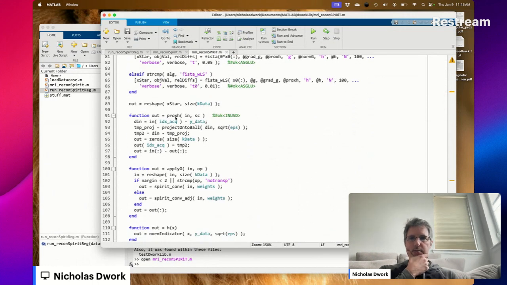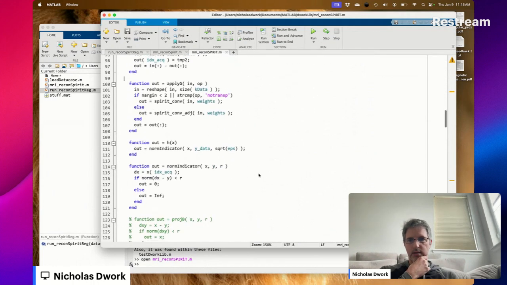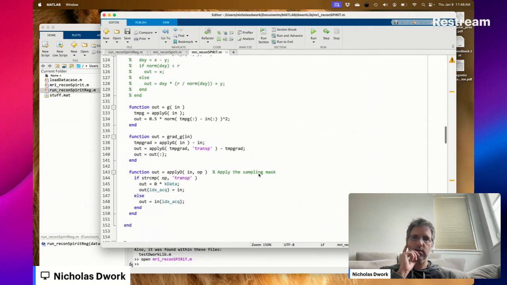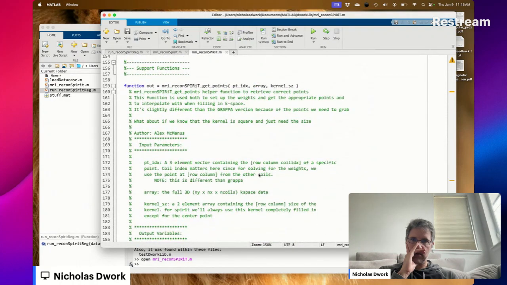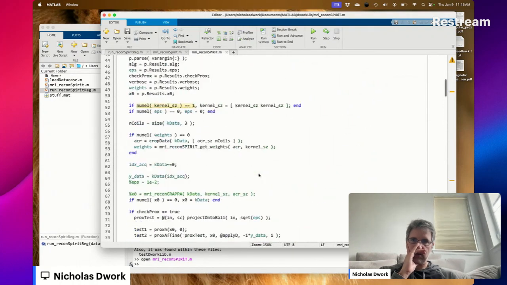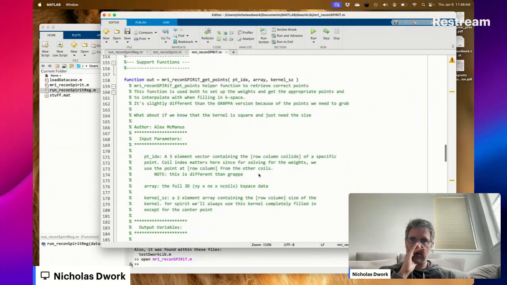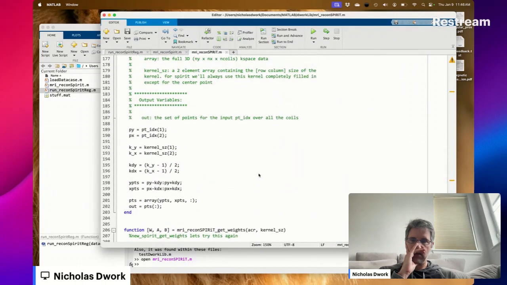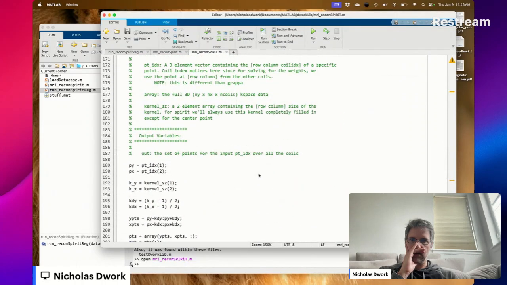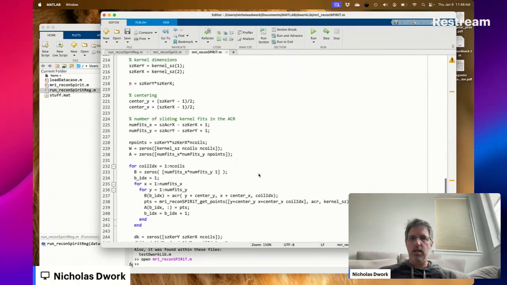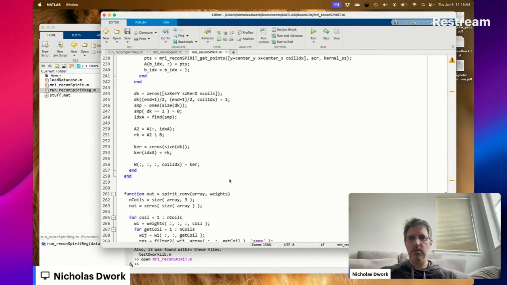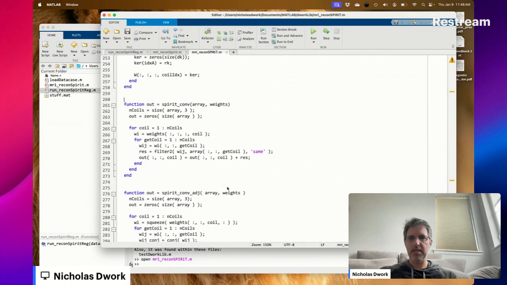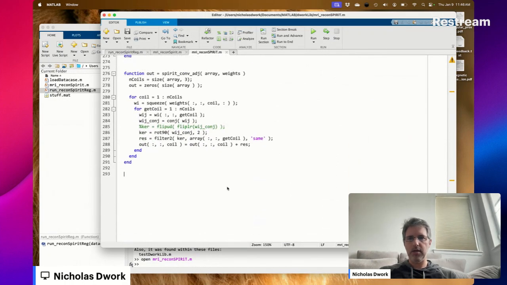And this looks like it's using regularized SPIRiT, L1 SPIRiT. Yeah, so he adapted this code from Grappa, his implementation of Grappa. And Grappa's more complicated.